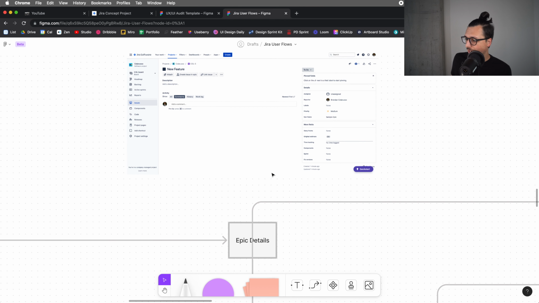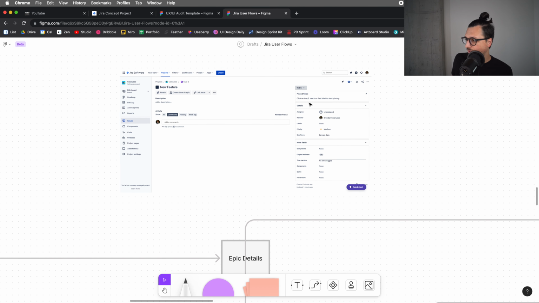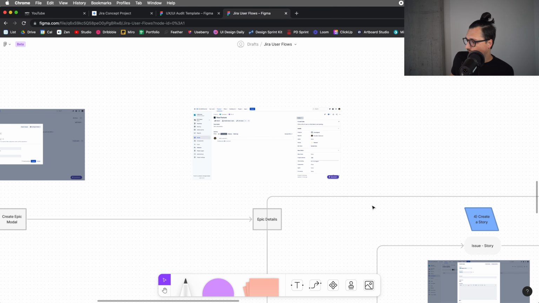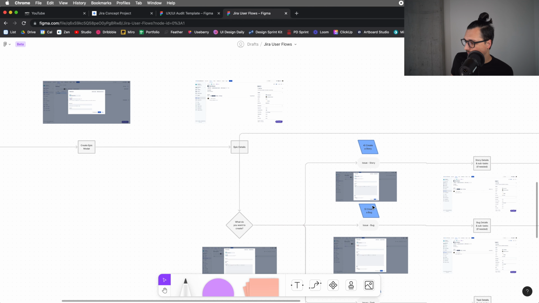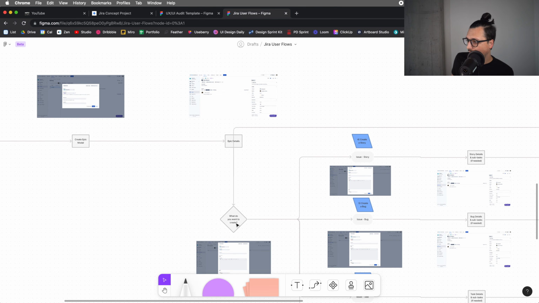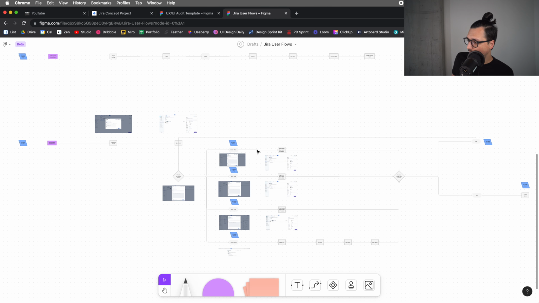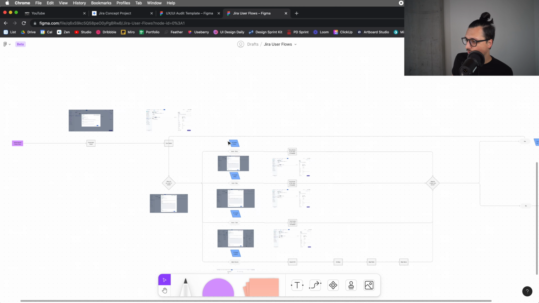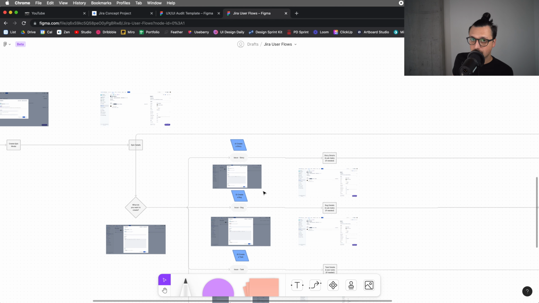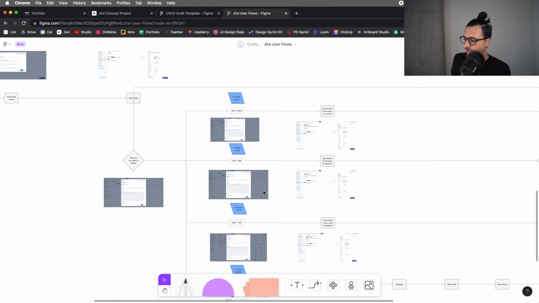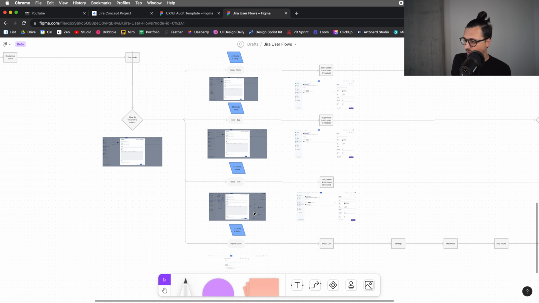Then you'll fill out the epic details. So these are the details over here. Then there's more fields. And then I think from here, let's see here. So what do you want to create? Nope, this is a different field. So this flow ends. All of these flows sort of tie into each other as you're building out your sprint. You fill out stories from there. Then you might have some bugs. You might fill out some tasks. And then you'll want to create your sprint, which is down below.